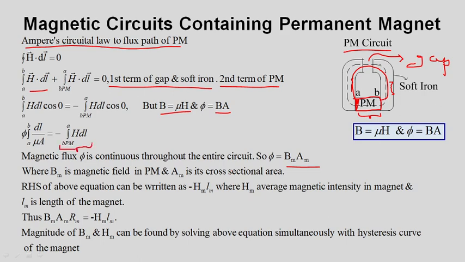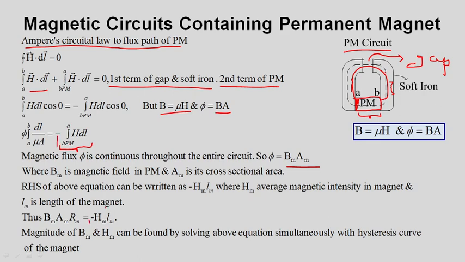Then we can write here, we can write only for a permanent magnet as minus Hm Lm. So we take that average. That Hm is the average field in the magnet and Lm is the length of the magnet. So we take it that H is almost constant. H is constant because in the permanent magnet H will be constant. In the same magnet, each and every point H will be constant. Then integral of dl is the L. L is the length of the magnet. So here what you write, this minus sign is there.